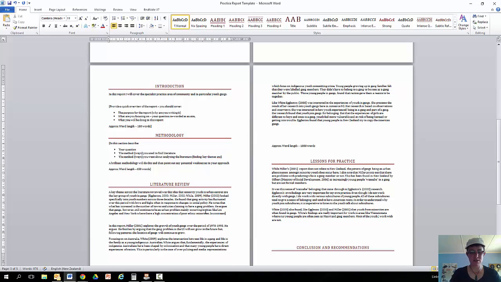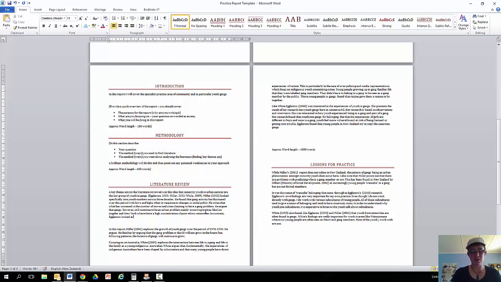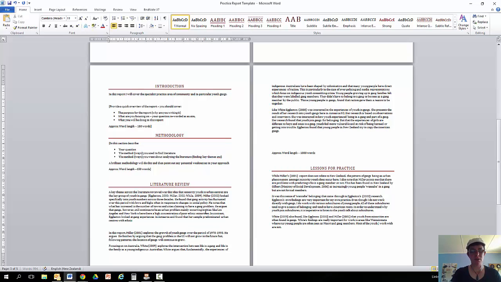So in contrast, Eagleson, still in the same paragraph, looked at gang experiences in Aotearoa and found that her sample predominated, that means came from, urban centres with ethnic minority youth, White, getting that reference in here, found a similar situation in Australia.